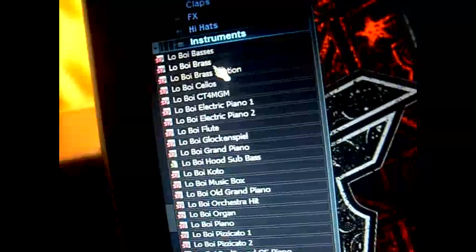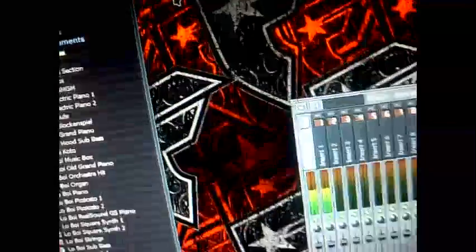And sound fonts are pretty much specially for FL Studio, I believe. Sound fonts are like pianos, flutes, bells, synths, organs, all that. Those are sound fonts right there. Alright, so for sounds like those, you can also use something that's called plugins. Now plugins are made by different companies. They're not made by Image-Line, which made FL Studio. Some of my favorite plugins are Hypersonic. It's a really good plugin.